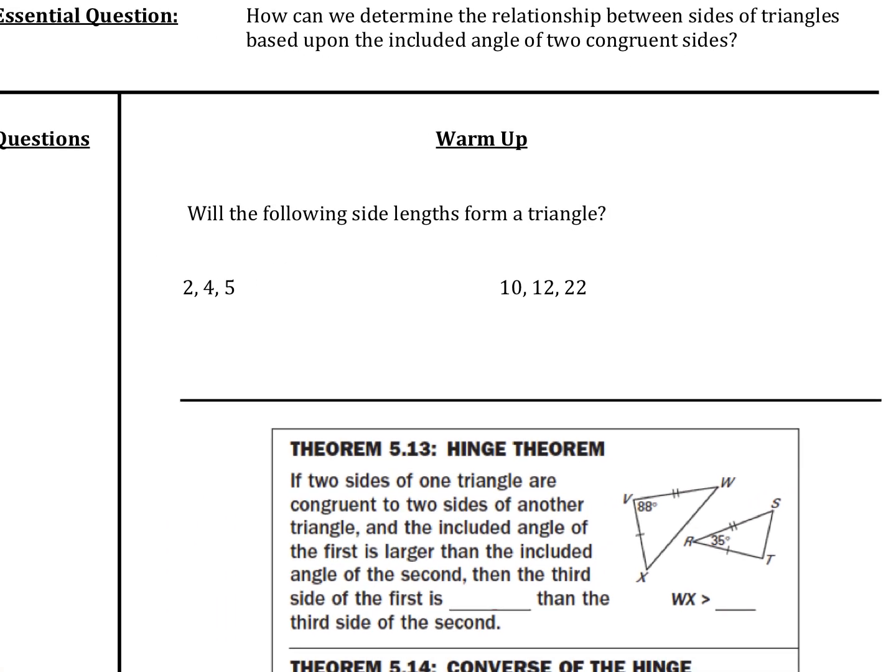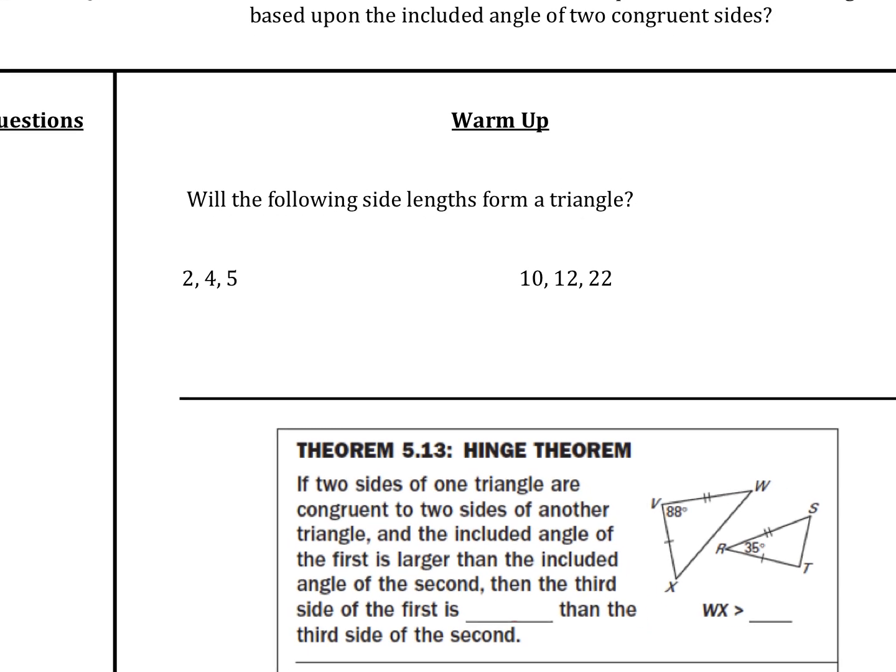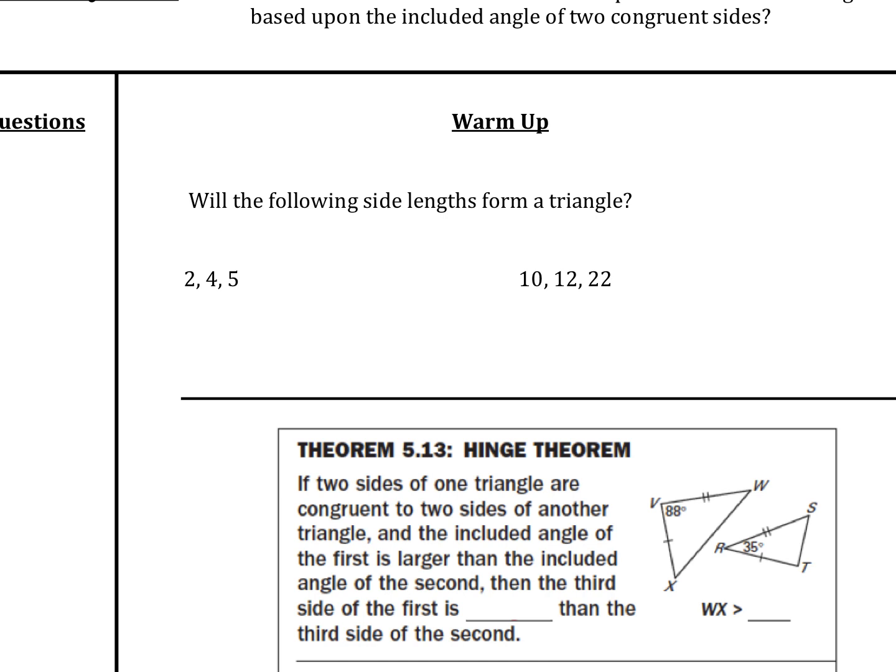So we have a warm up here. It says, will the following side lengths form a triangle? This is from 5.5. Why don't you guys pause the video and see if you can figure this out. All right, so you'll recall from the last lesson that the two smaller sides need to be bigger than the biggest side. So let's give this a try.